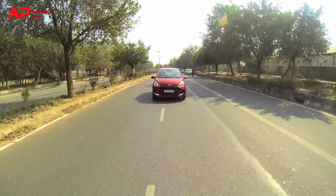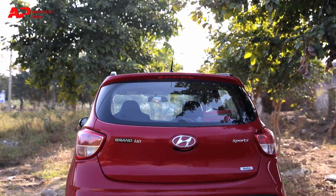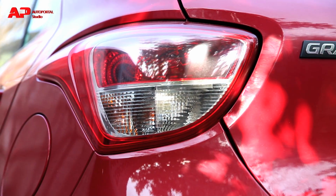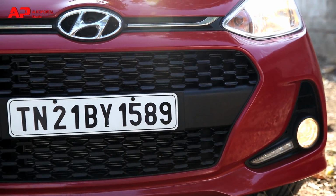This is the all-new Hyundai Grand i10. It's a car which comes with a refreshed exterior, lots of new features, and more importantly, an all-new upgraded diesel engine. So, we'll get to the engine later. Let's start off by talking about the interiors first.